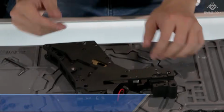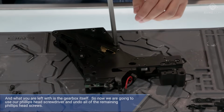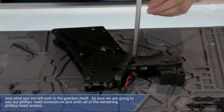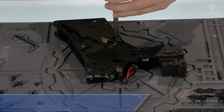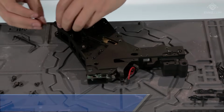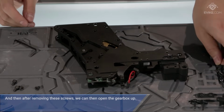This is the gearbox. And what you are left with is the gearbox by itself. So now we're going to use our Phillips head screwdriver and undo all of the remaining Phillips head screws. And after removing these screws, we can then open the gearbox up.